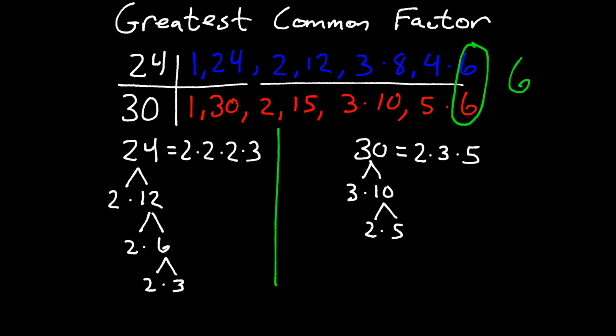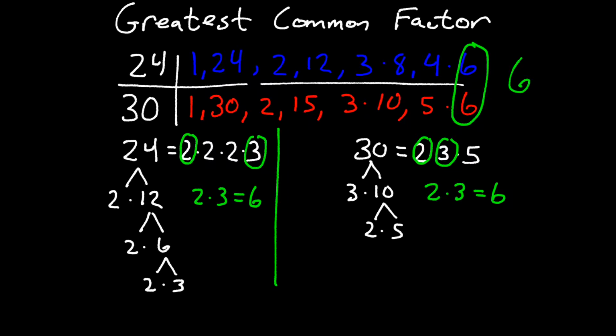To get the GCF, the greatest common factor, using these prime factorizations, you're going to take the numbers that they share. They both have at least 1 two, and they both have at least 1 three. And what is 2 times 3? It's 6. So that gives us the greatest number, the biggest number that they share. Now that method might seem a little confusing, so we'll try it again. And we'll also show another example listing out the factors, just so that we don't get lost.